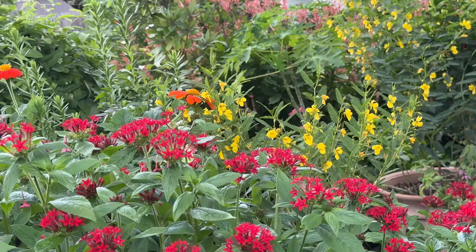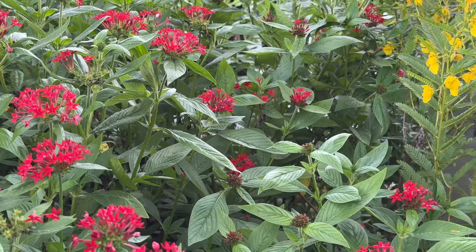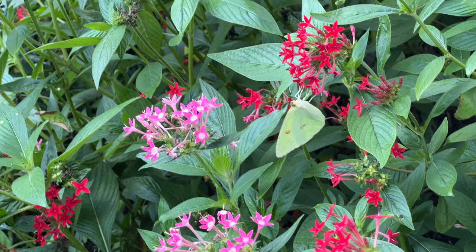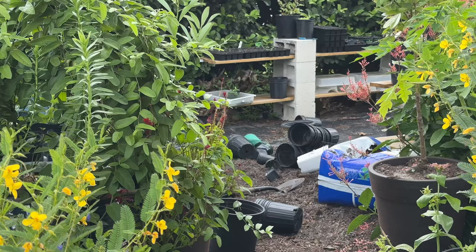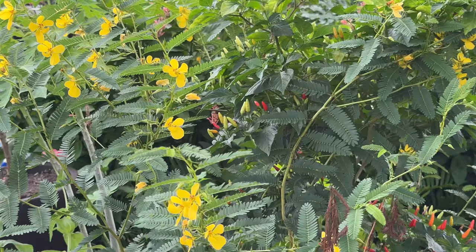There's a beautiful sulfur butterfly, and right there's a partridge pea which is a host plant for the sulfur butterfly. When I say host plant, that's the plant that the caterpillars have to eat — butterfly caterpillars can't just eat anything. That's why you need host plants in your garden: so butterflies will lay their eggs on them, you'll get the caterpillars, and you'll have butterflies visiting. Here's another pot with a partridge pea and a bird pepper — the mockingbirds love the bird pepper and will come pluck off those tiny little peppers.